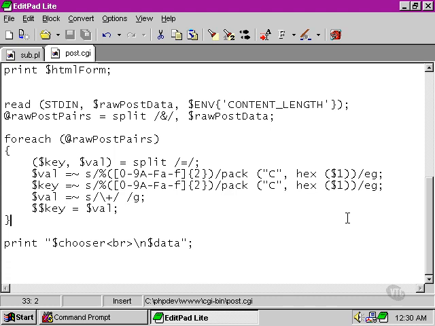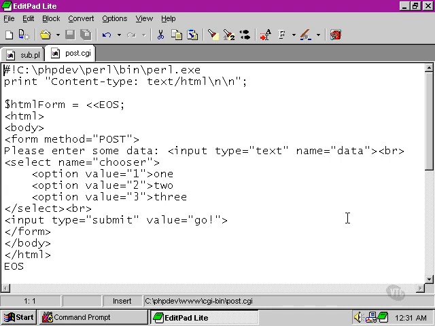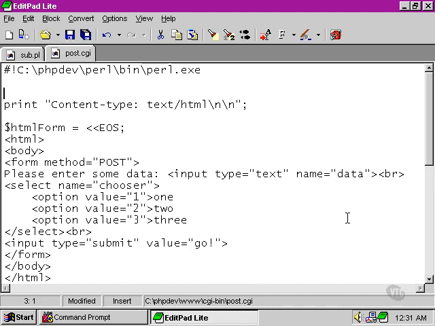Instead of having to carry out all these steps ourselves, there's a very handy module called the CGI module, which encapsulates a lot of the functionality that we need in order to carry out these common CGI processing tasks. So, for instance, let's take a look at a very small example before we look at processing the form. Instead of the content type line that we're used to printing out, we can actually let a CGI object handle this for us.